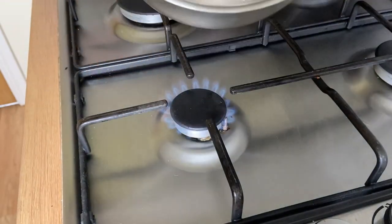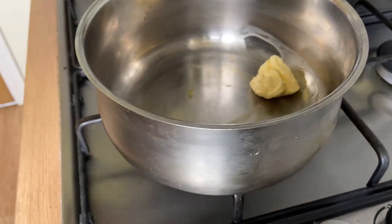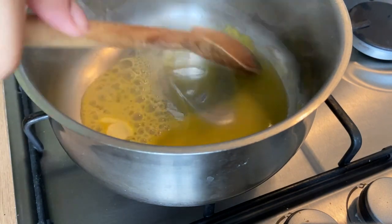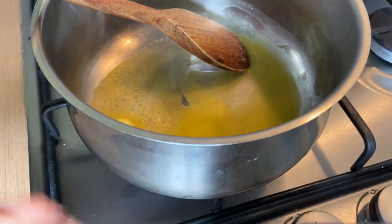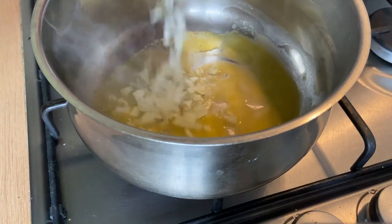What you want to do, you just want to get that butter all melted, okay? Right, now once your butter starts to melt, just kind of stir it around in the pan a little bit. Make sure your heat's not too hot, because you don't want the butter to burn. And then you just want to add some onions in.